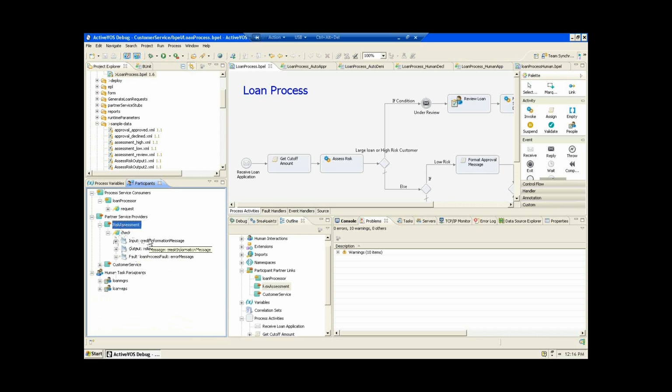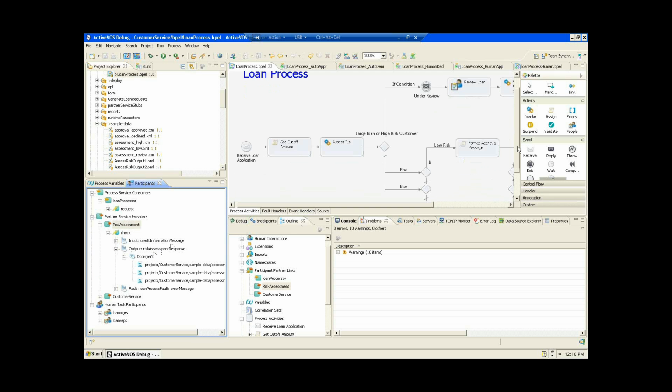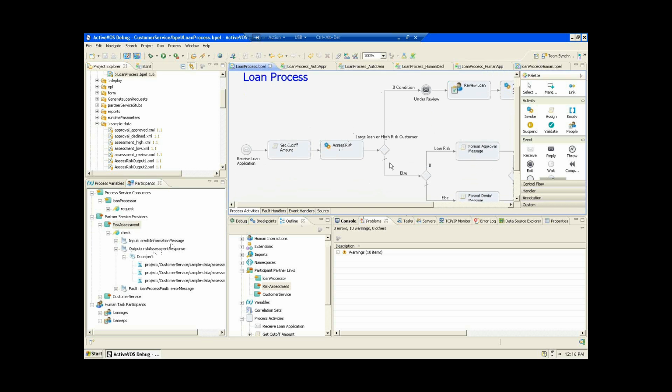The risk assessment service has the inputs and outputs. The inputs don't need any simulation because we're providing the inputs. The output does need simulation, and we're going to be testing a variety of different paths. And I basically have 3 different paths that are going to be tested based on the output of this thing. So I'm going to want to have 3 different kinds of data.